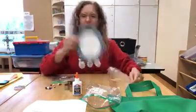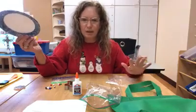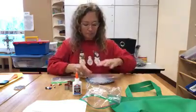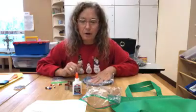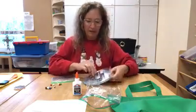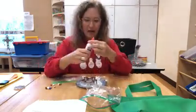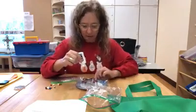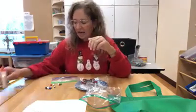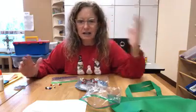So what you're going to do is, I like to do this on a plate, so that way you can move it around and maybe move it to a place where it won't be disturbed. Because like I said, it will take 2 or 3, maybe even 4 days to dry. So I am putting a piece of plastic down. You could put a piece of parchment paper or wax paper, and then you're going to take your cookie cutter and put it on top of the plate and the plastic or parchment paper or whatever you're using. And then you're going to take your glue and pour your glue into your cookie cutter. You're going to pour and pour until it's about 1/8 of an inch thick. So you can even get a ruler. You need a little bit of thickness to it so that it kind of stays together.